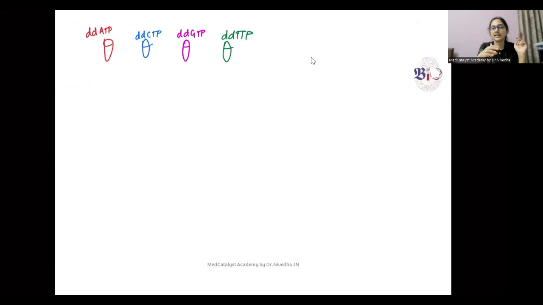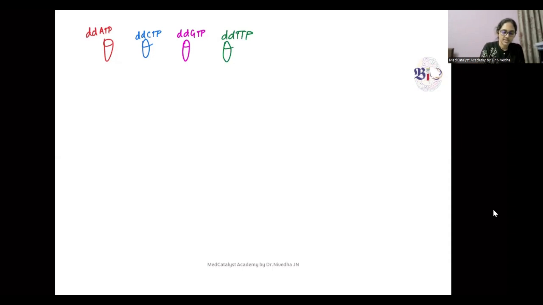Okay, so I will be adding dideoxynucleotides of every nucleotide in 4 different test tubes. So 4 bases and 4 test tubes. But otherwise I will add all the requirements of the PCR in all the 4 test tubes, like the template strand and primer and all of the 4 deoxynucleotide triphosphates, adding in all 4 test tubes. But dideoxynucleotide alone, one dideoxynucleotide I will be adding to each test tube. Understood? So this is how I will prepare my test tubes.